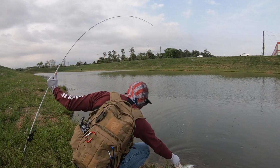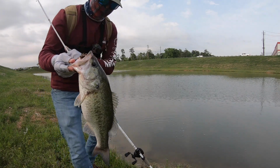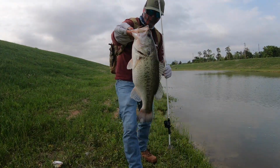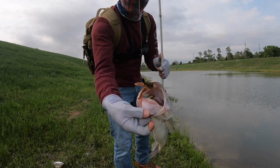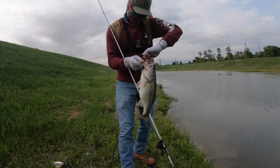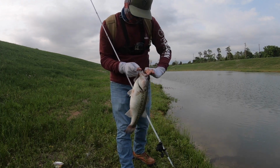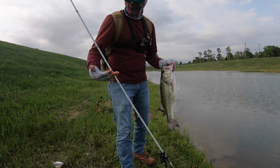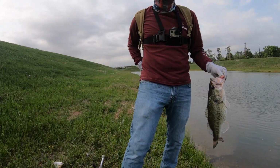Come here, buddy. Yes. That's a beautiful fish right there. Beautiful fish right there, guys. There it is. Oh, there it is right there, beautiful. Look at that tail. They're spawning right now, they're spawning. A jig, not a jig, Texas rig. All right, let's get a weight for the tournament. Gmoneystrong.